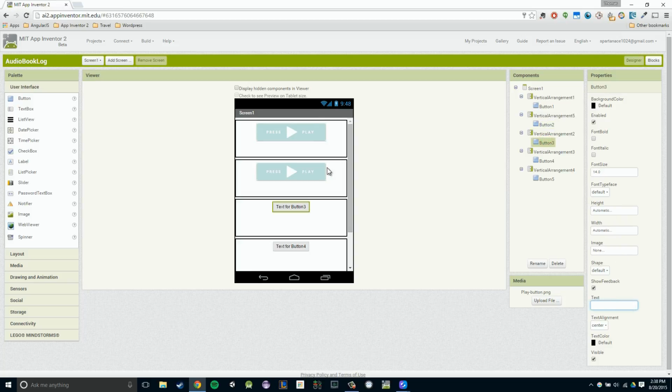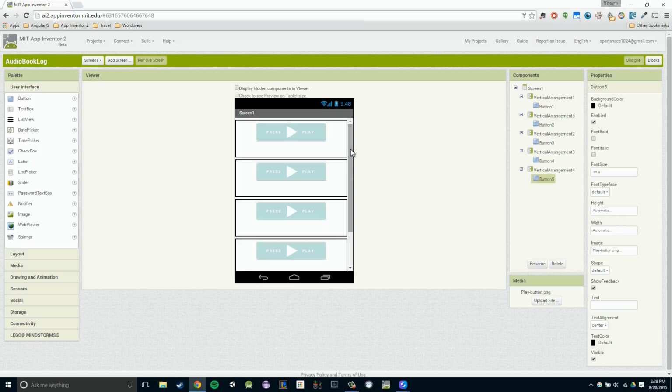So remember, we can select it either in our viewer or in our component section. Then I'm going to select play button, and I'm going to do that one more time. Erase my text, select play button, and then one last time. So I'm going to erase my text and then select play button.